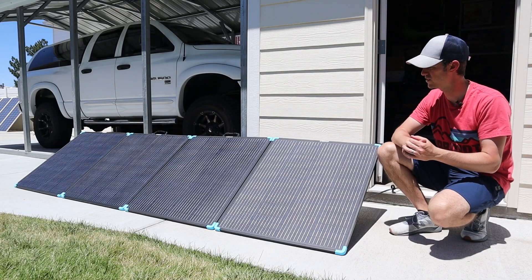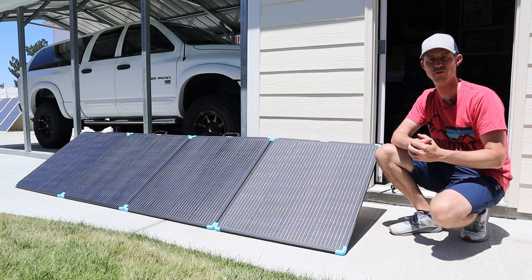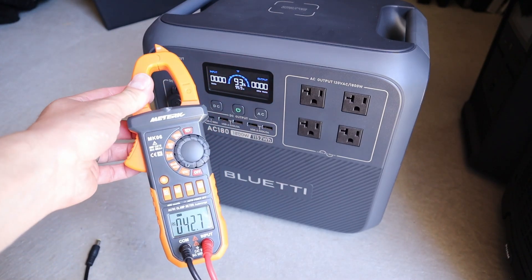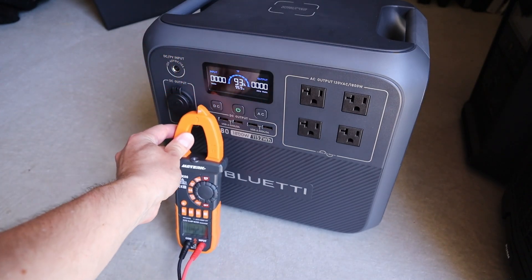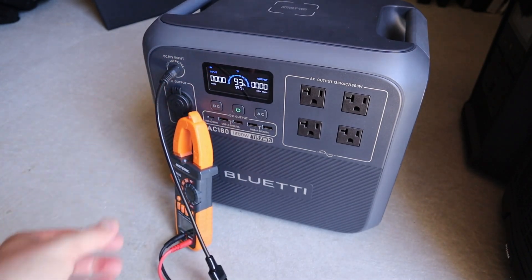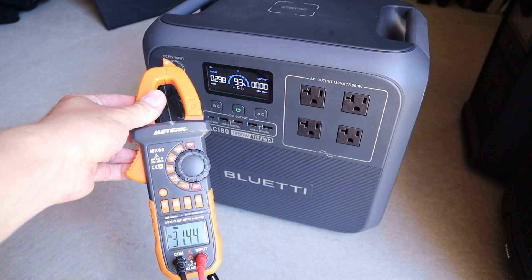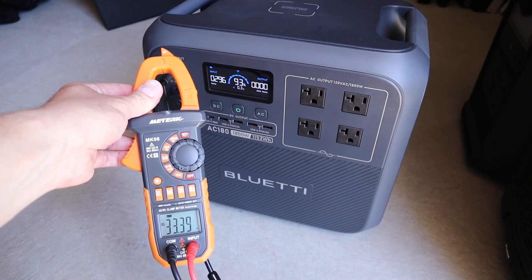Now that we've tested the 220 watt panel, let's do some basic tests on the 400 watt panel to see how it performs in these super hot temperatures. My other charge controller can't handle the full power of a 400 watt panel since it's a 20 amp controller, so I've grabbed the Bluetti AC180. Checking the open circuit voltage for this panel — it's 42.7 volts. Let's plug this in and see what type of power we can get. Watch how fast this charge controller ramps up — 257, 280, 288, 295, 298 watts. Voltage under peak load is around 32 to 33 volts, and we're getting almost 300 watts.